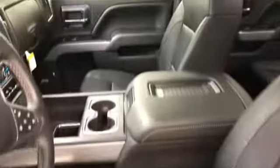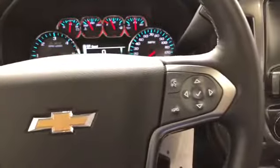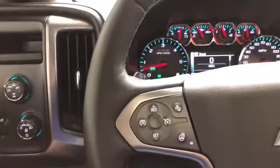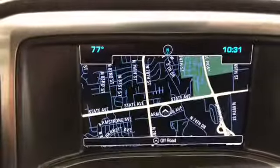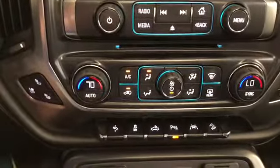Now let's have a look on the inside. Black leather heated and ventilated front seats, moonroof, tilt and telescopic steering. It has low miles — 43,756 miles on it. You've got audio and Bluetooth, cruise control on the steering wheel, heated steering wheel, power windows, locks and mirrors, navigation, rear backup camera, and climate control.